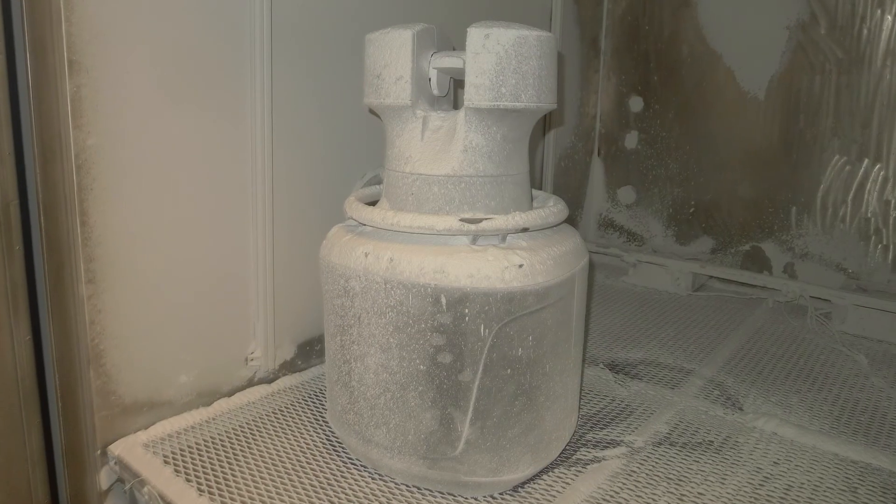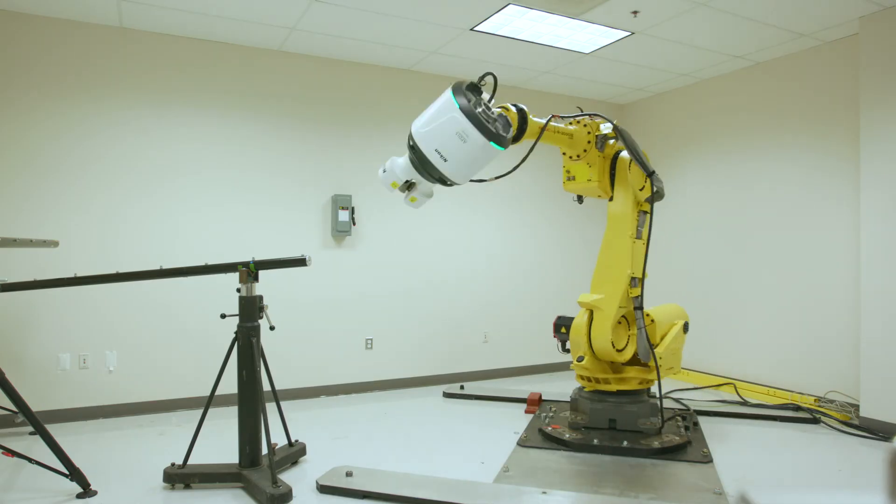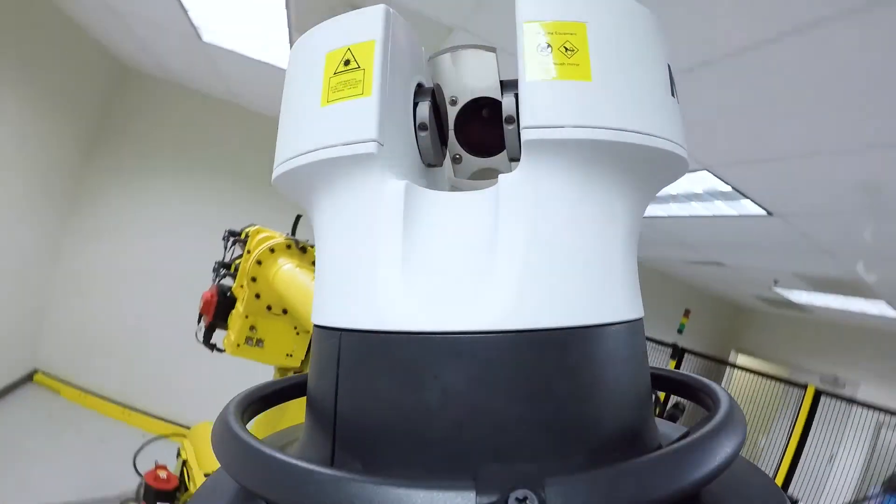Aptis is the first laser radar with an IP54 rating. We are sealed against dust and water, and we believe this is going to allow for greater reliability improvement. The testing we have invested in and the design changes we made give us the advantage that this instrument is going to be very reliable on a 24/7 basis. Accuracy, stability — all of these we believe are going to be huge advantages that customers are really going to appreciate.